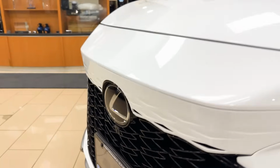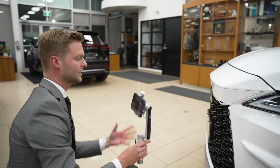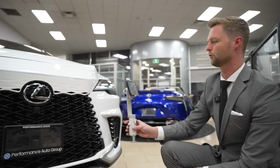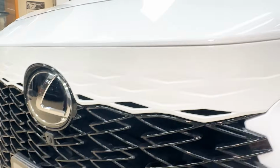But when you get up close, you'll see the F Sport has this little hatching type grille, and it is piano black. It's not like that textured black. It is quite the shiny piano black. And we also have it on each side. There's a little bit of a vent there, but for the most part, this is more of a decoration. And then we see it fade away at the top of the grille.